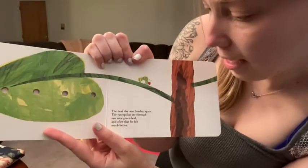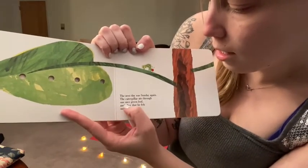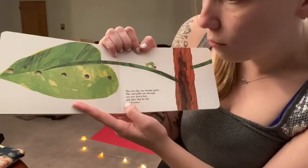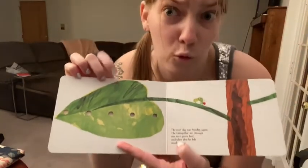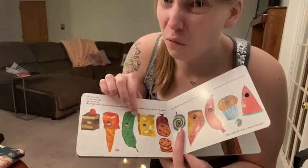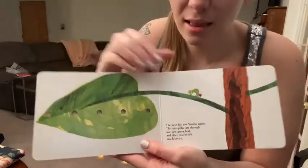The next day was Sunday again. The caterpillar ate through one nice green leaf. And after that, he felt much better. So here's his leaf, his normal food, right? Because, I don't know. Is this really caterpillar food? I don't know. So here's the leaf.